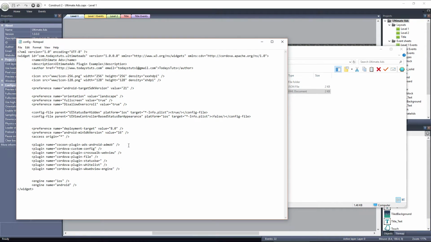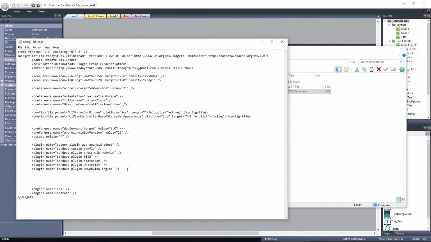When building for Android devices and targeting any version before 5.0, we have two processor types we can target, x86 or ARM. The default is to build for x86, even though the vast majority of Android devices use an ARM processor. x86 is used with emulators, however. If you leave the config file as it is, when we build it in the next video, it will build for x86. That's what you'll want to do if you're going to run the game on your computer on an emulator. But if you want to target ARM devices, which most likely your phone is, you'll need to add one line of code here at the bottom.